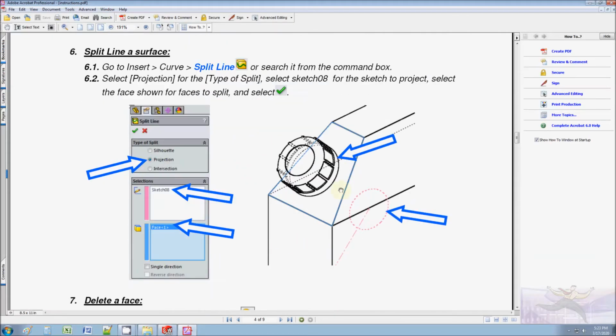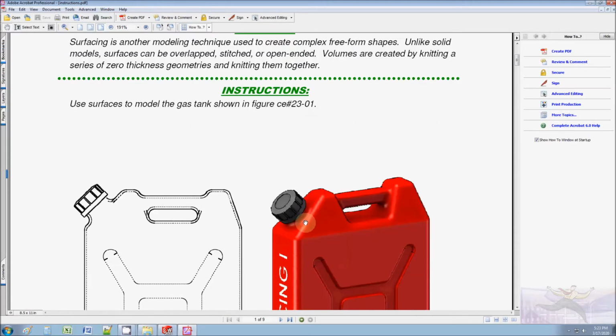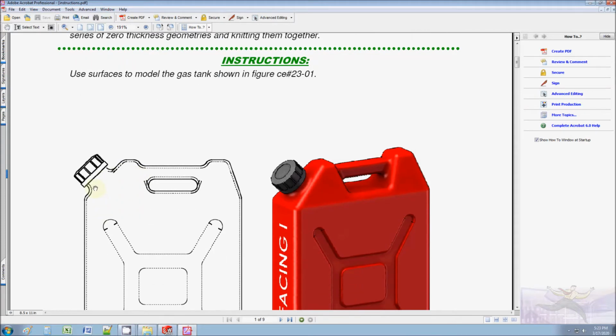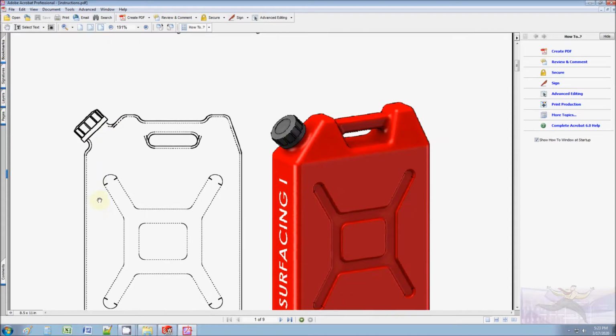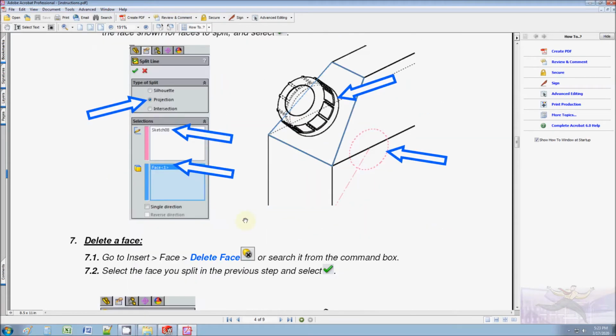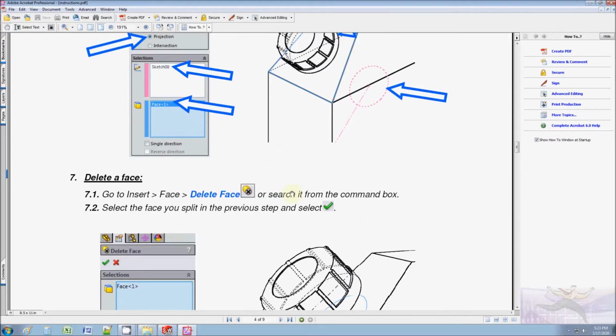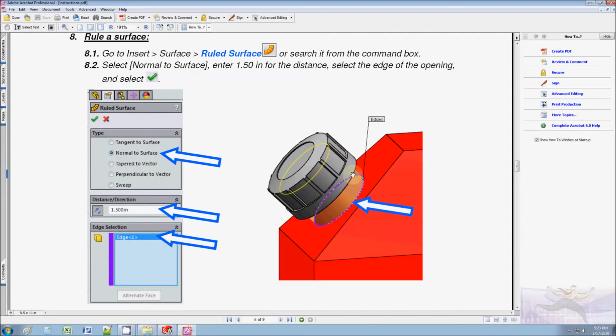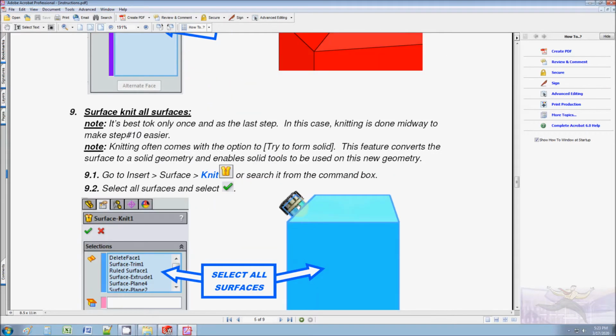Now what we're going to work on is the neck on this model. You see the neck here? Alright. If this was solid modeling, all we'd have to do is just create a circle and extrude it up to the cap. But with surfacing, it's going to be a little different. We're going to take a circle sketch, split and delete the inside, and rule the edge so it creates the neck. So it's a slightly different procedure, okay? Like I said, we split and delete, delete the circle, rule the edge, knit, and then we can add a fillet or anything like that. Okay, so let's give that a shot.